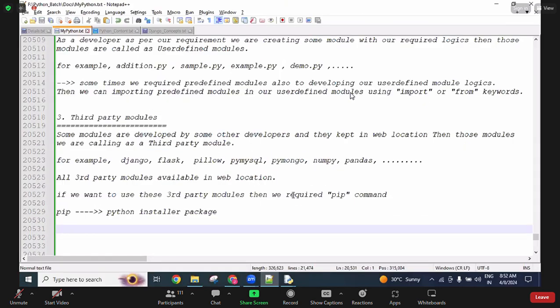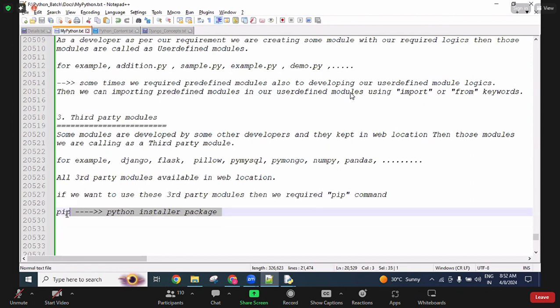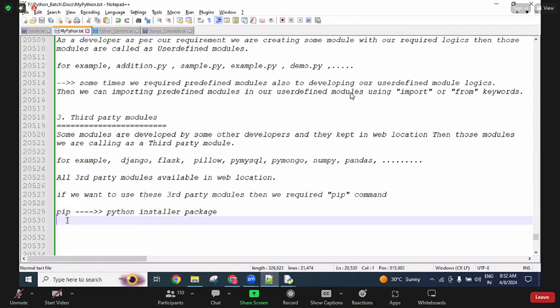So third-party modules are packages, guys. What is a package? We will understand, just wait. Third-party modules are packages which are available on the internet. Those things we can download and install by using the pip command. So for installing third-party modules or packages, we are using pip. That's why we call it the Python package installer.